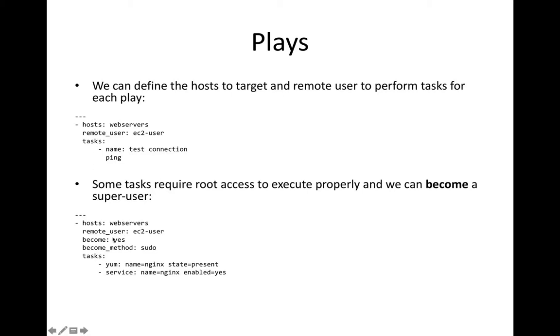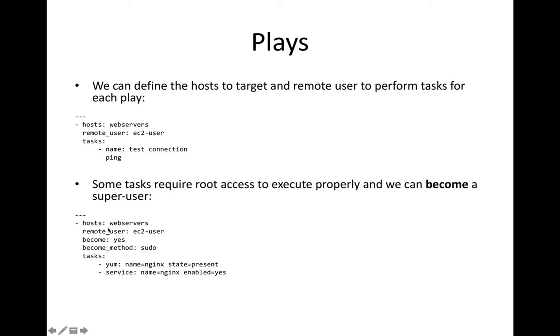Sometimes we want to run tasks in a play that require root access in order to execute properly. For example, if you want to install software using the yum module, maybe you want to install the Nginx software package, you know that in order to install a new package like that on a system, you need to have root level privileges. And the same is true for Ansible. It has to obey the same security rules that any other user in the system would follow.